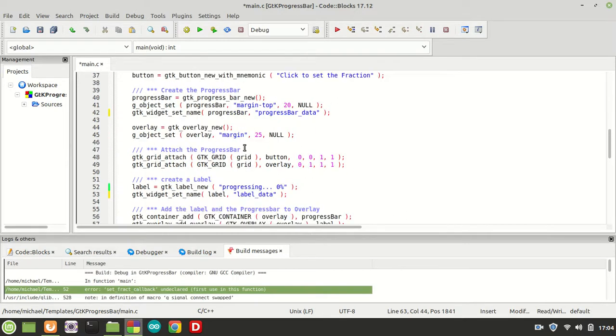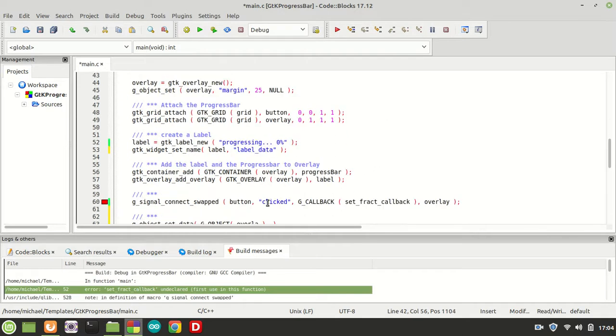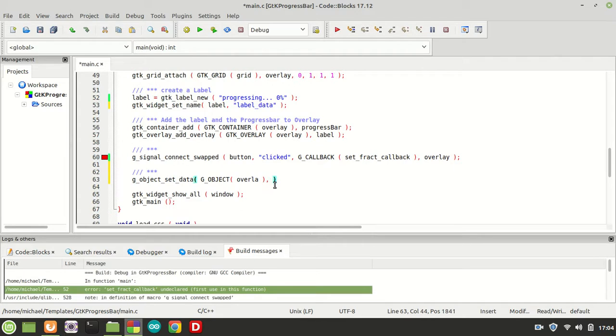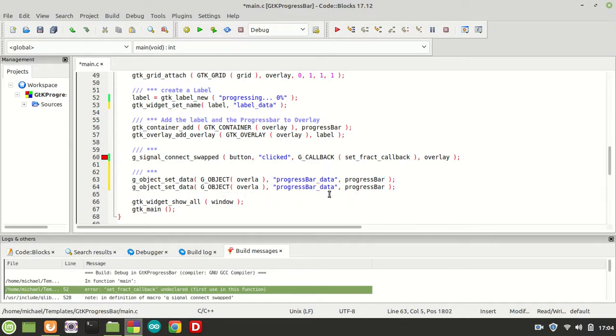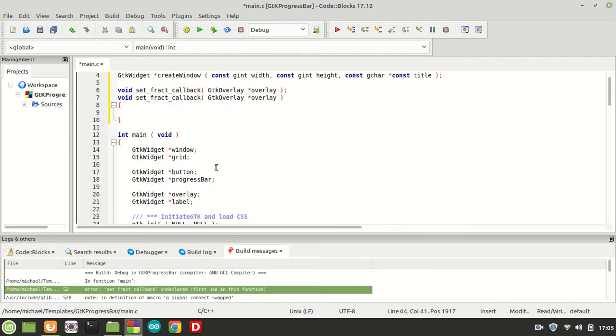I don't recommend you, because you should use a name which is unique, but me, just to show you the difference between them, I'm going to provide this one as well. Now we need one for the label, which will be of course the label data. Now let's see. At this point we are creating a connection between the progress bar and the label and the overlay. I forgot a letter.